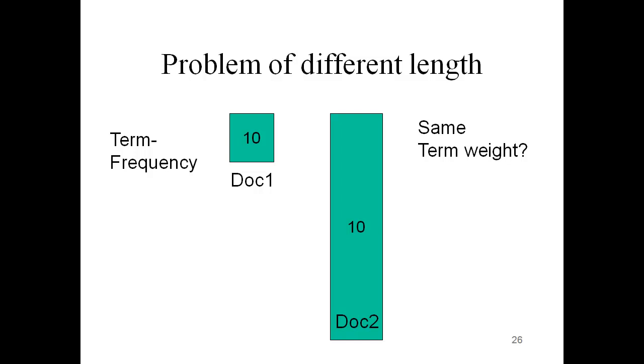Long, short. Let's say 1,000 words, 10,000, 2,000, 200 words. And now we count words and we say, for example, there's one occurrence and one occurrence. When this is 1 out of 200, that's much more than 1 out of 10,000. It's better, right? What do we have to do with these documents?